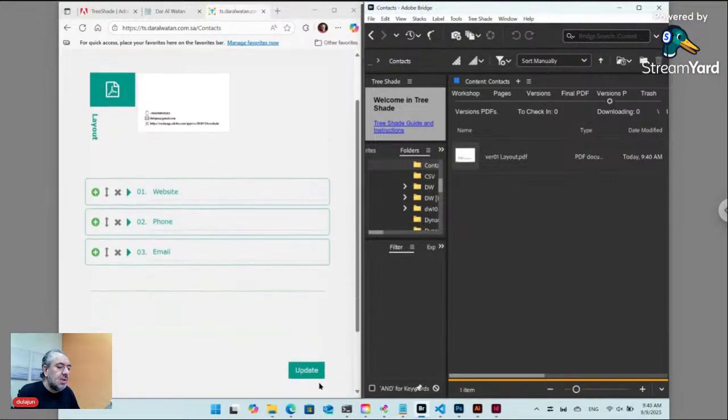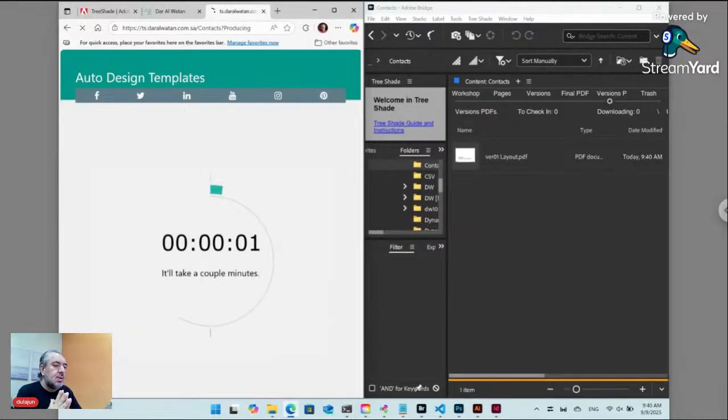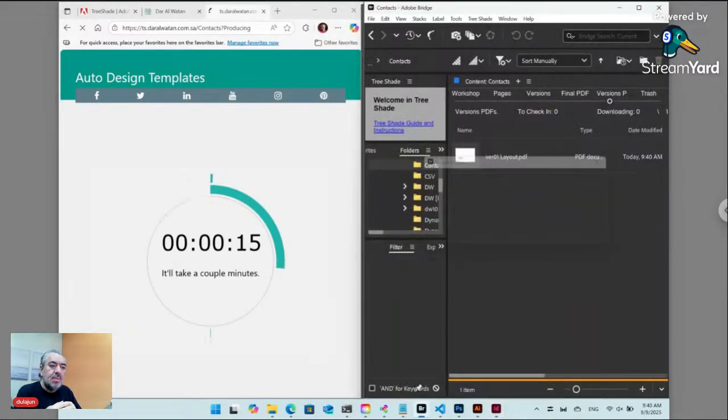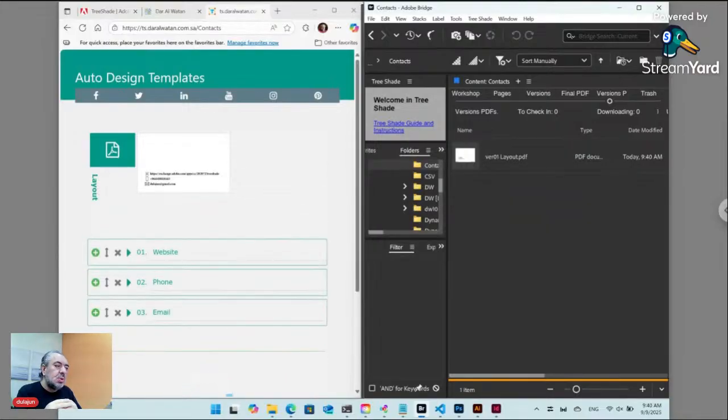So now if we click update and wait, within almost 1 minute, the document will be updated and exported. And if the document was closed, then it will be closed again. If it was opened, it remains opened. So now we have the website first.